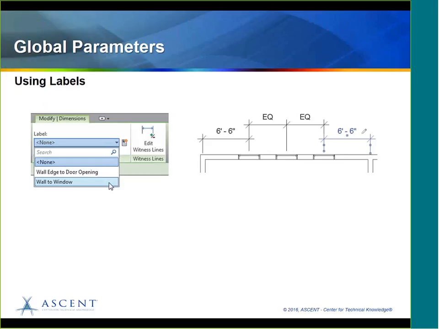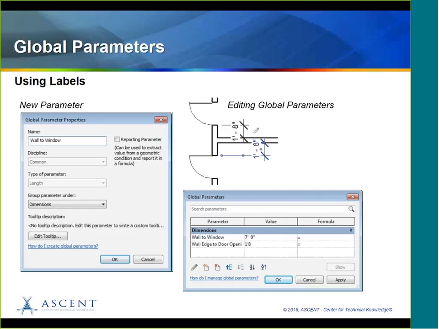Well, let's go ahead then and look at new things, and one of those is our global parameters. Global parameters are also called labels. You can assign them to dimensions, and so you can see here I've got a list of labels in my Modified Dimensions tab, and over here you'll see that little, what is it, like a pencil or something like that, that will be able to be used. They're project specific, so as opposed to when you say global, that's a little misnomer. They actually are project specific. And they can be associated with elements' instance properties, and they can be reported in a formula as well.